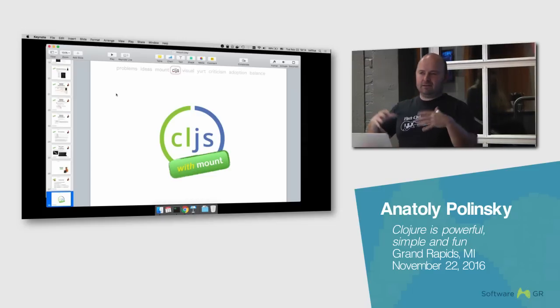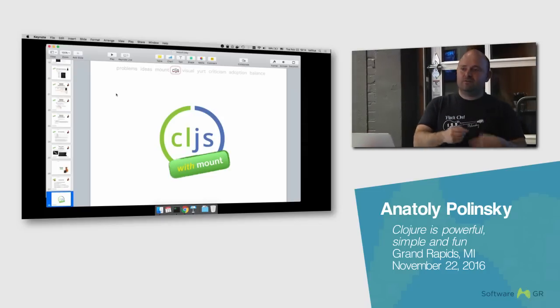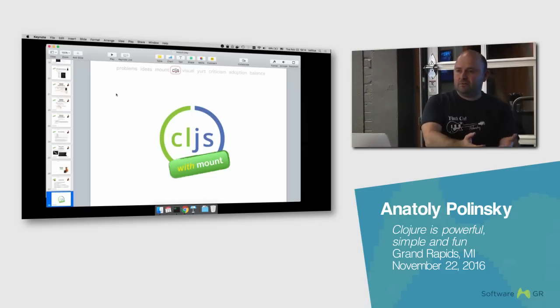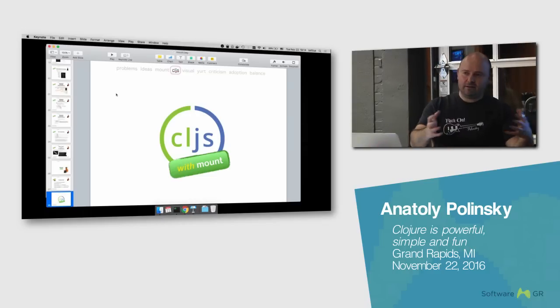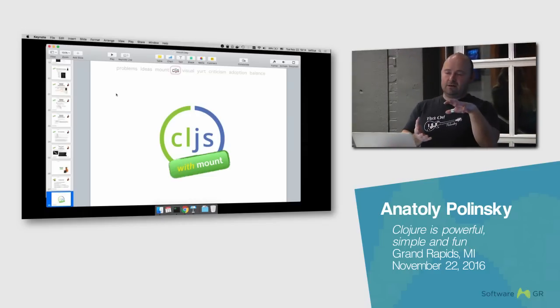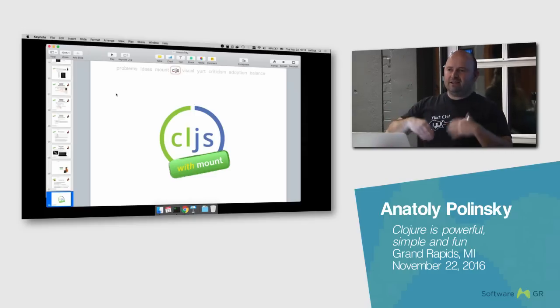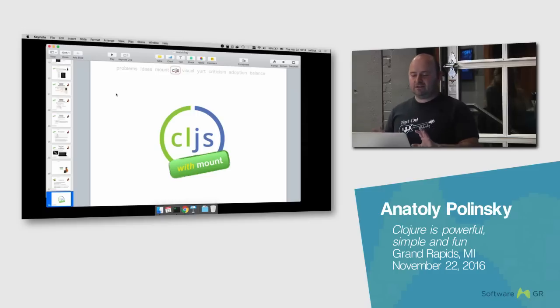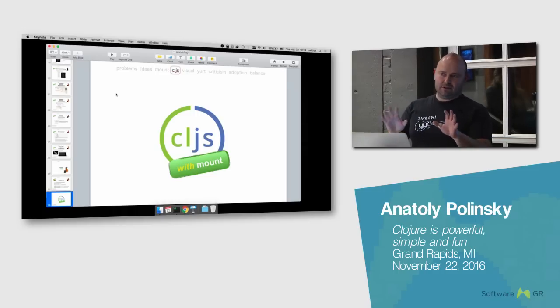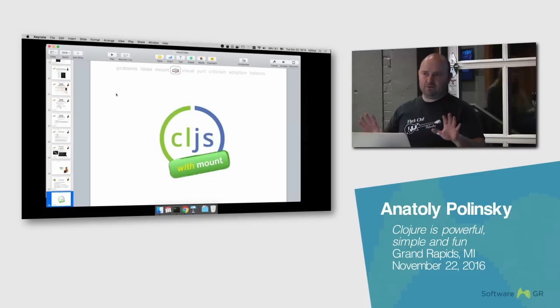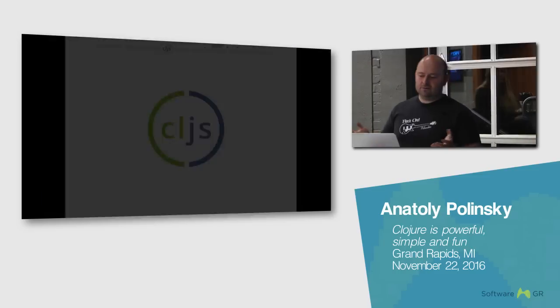Component, in my mind, is a framework, whereas Mount is a library. You can retrofit an application, introducing it or removing it. With Component, it's all or nothing. And you create Clojure records, which have data and behavior, which in my mind couples both and complicates it a little bit. But again, this is not to say that Component is not popular. Component is very popular. A lot of people use it. Yes, I'll definitely send a link. You can read about it.